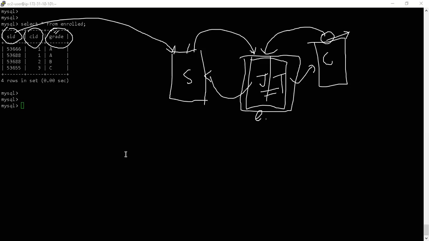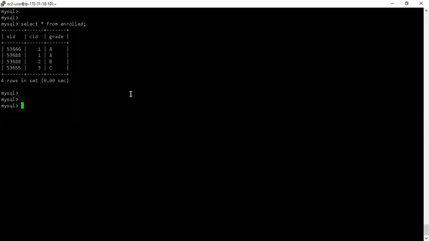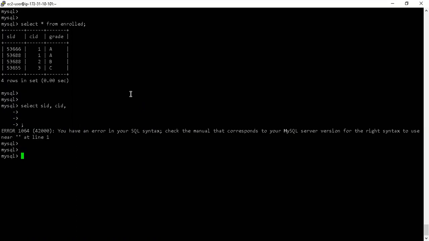So now let's try to fire this query that I want to fire, and let's see what kind of interesting output it gives me. So select, I just want to know the student ID and the course ID, and I also need the row number. One interesting feature in MySQL: you can press enter and go to the next line and continue writing the query. Unless and until you press the semicolon, it's not going to stop. So let's try to run the query.